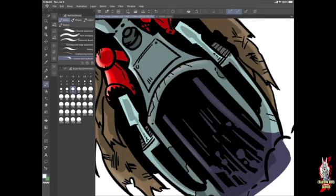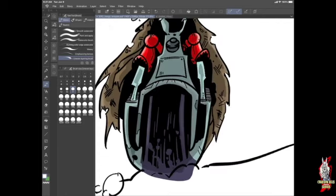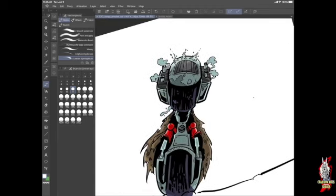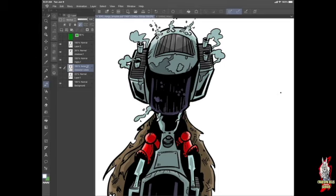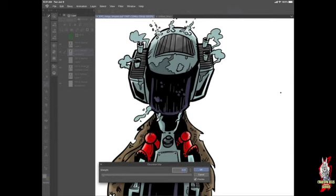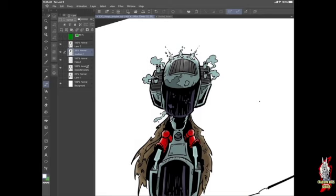Maybe even a touch there. Alright, I'm going to go back to the shadow layer and give it a little bit of the old Gaussian blur, just to make it a little less hard on the edges. There we go.